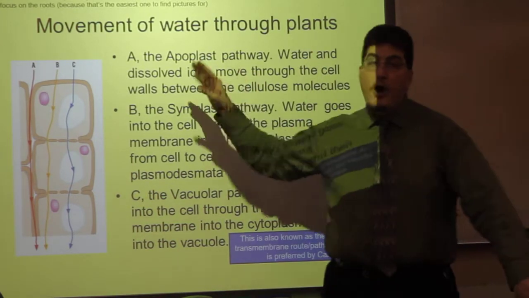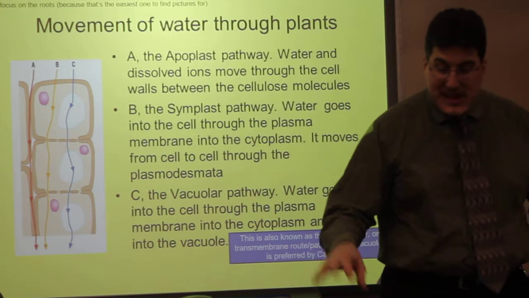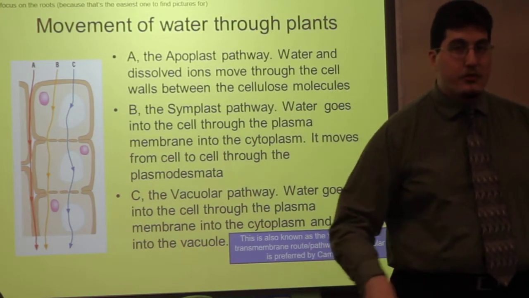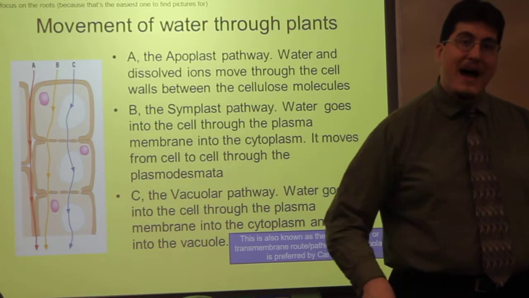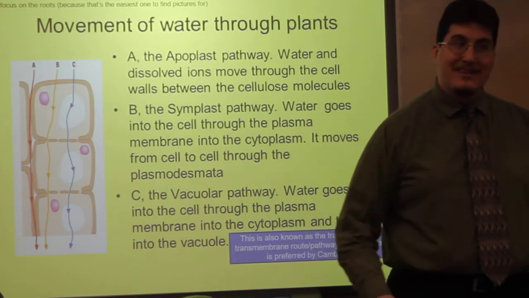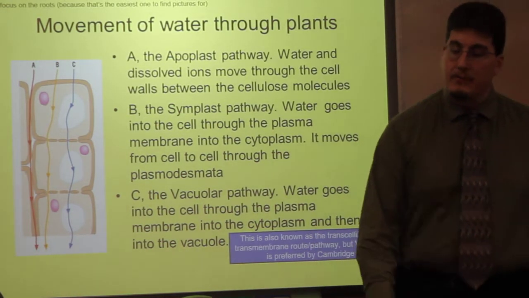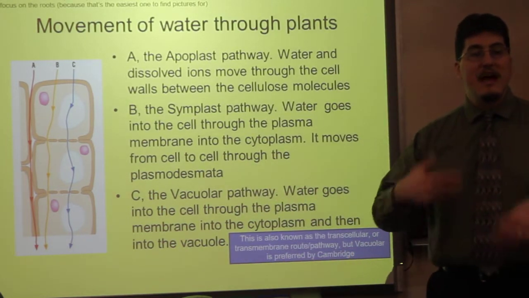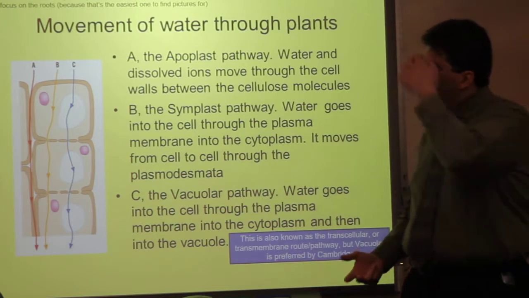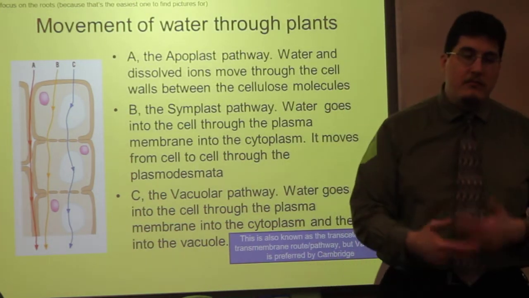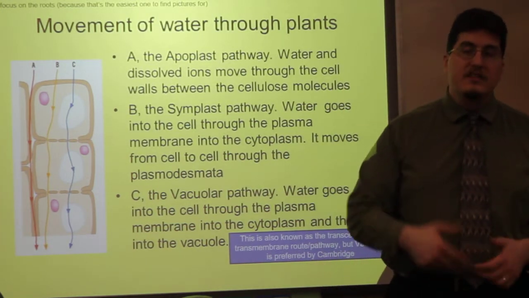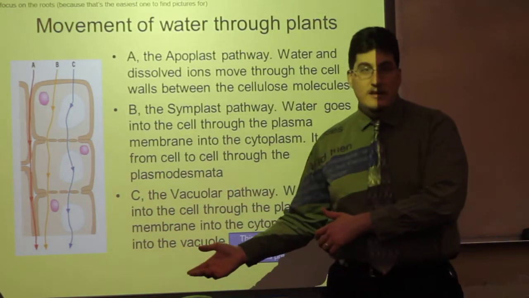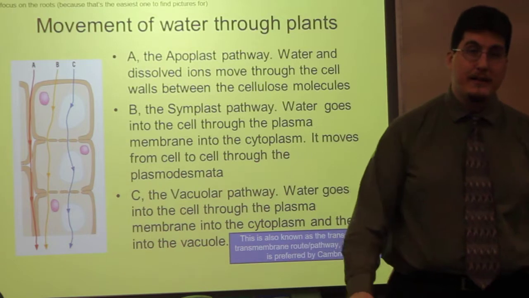We have our apoplastic pathway. The apoplastic pathway is the pathway that does not pass through the cell. It does not pass through the cytoplasm. It is a non-cytoplasmic pathway. So it passes only through the cell wall. Now, the xylem vessel does not have cytoplasm, which means that the xylem vessel is actually an apoplastic pathway, interestingly enough.